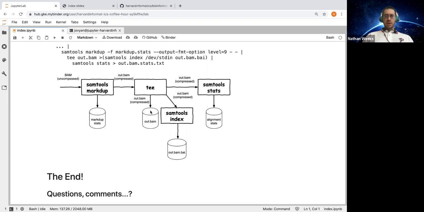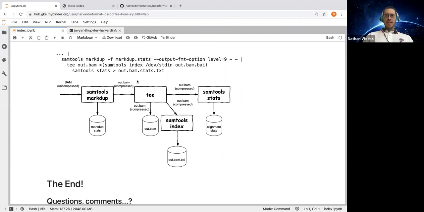So one option, not the naive option, but I guess the common option, would just be to write the output BAM file, then read that all in again, tens, possibly hundreds of gigabytes, and index that. And then run samtools stats on that in a separate process, read all of that in and write it out again. But we're making clever use of tee here to write our final output BAM file.